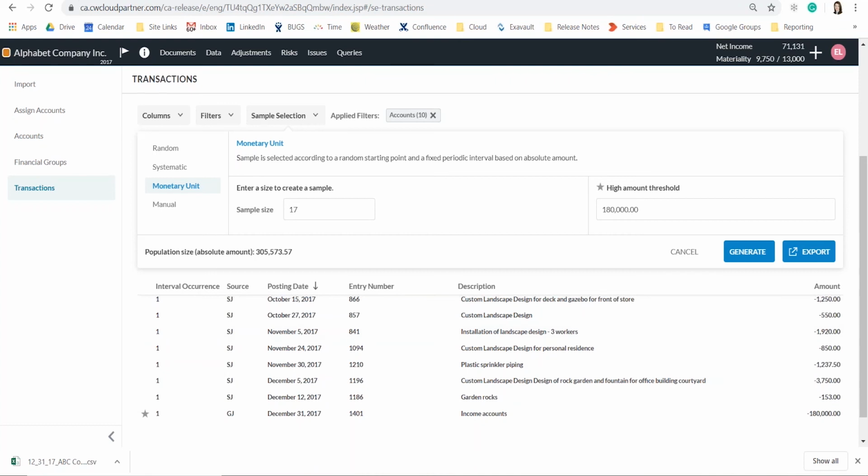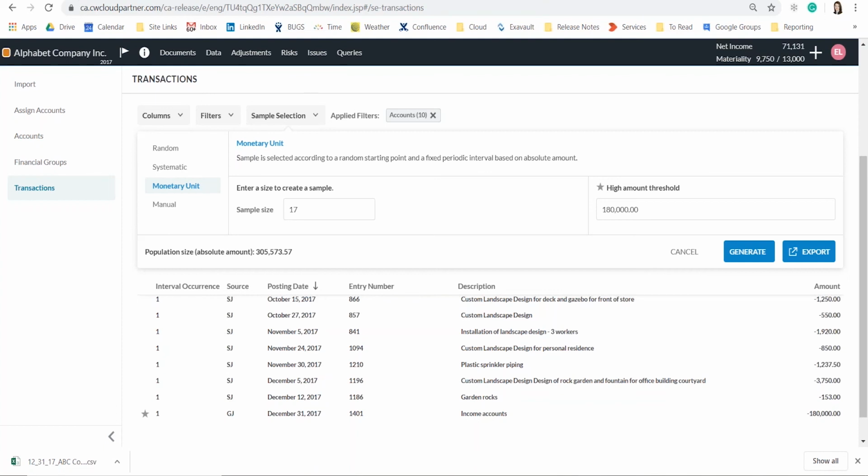Another area where we've integrated the work directly into the file, where it previously would have been done through a separate process, is the work around journal entry testing. A really cool feature we have within the Audit app is the direct integration of Caseware's Analytics AI tool. Analytics AI is a powerful tool which allows you to analyze 100% of the data, and it directs you to the key risk areas and transactions to drive the work done within the audit.